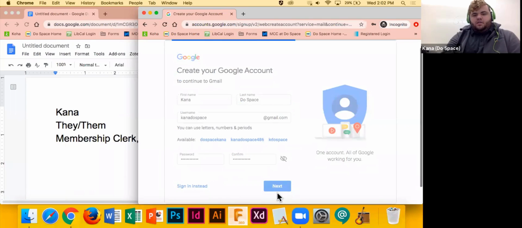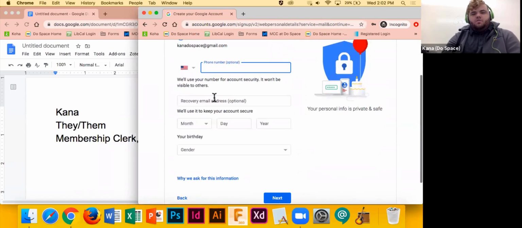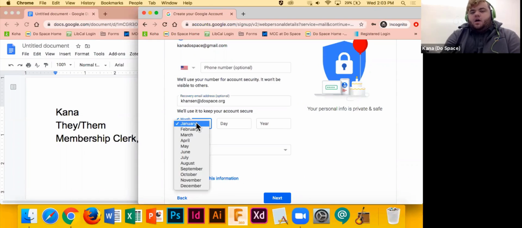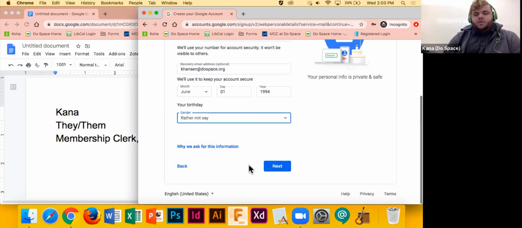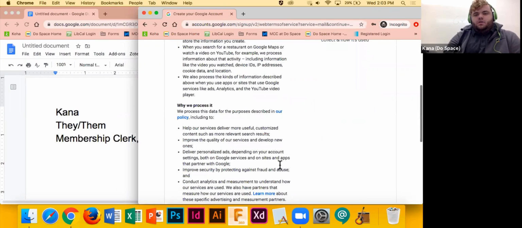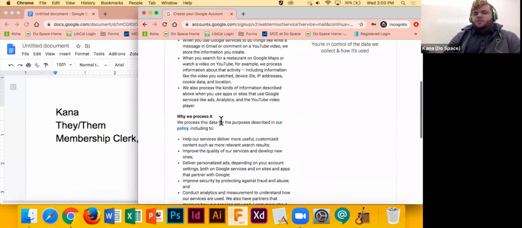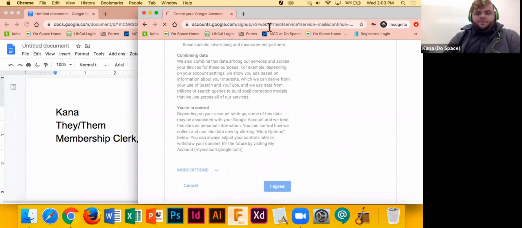And then next. And sometimes it'll do a verification thing. I don't know if it's going to require this, but instead of using my phone number, I'm just going to use this other email. However, sometimes it may require you to actually use a phone number to verify. If that happens, it really just needs to send a text. And then, let's see, this should be good. And this is some privacy information. If you want to read through this, please do so. It's a little bit easier to read than some other things. I'm okay with Google having this data, but it is important to be informed on what's actually happening with your data.